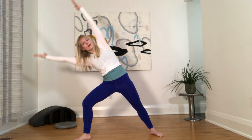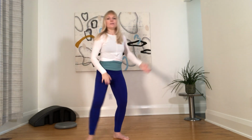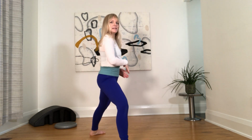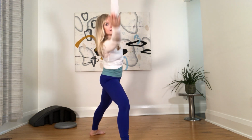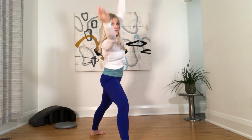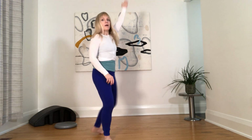Okay, here we go, arms. You're going straight to the side here, over and up, and over and up, over. Okay, now I'm going to show you the side view, because this leg is a little bit forward, right? The knee is forward, you're bending to the side. But that forward leg, the bent leg, is a little bit ahead of the body.